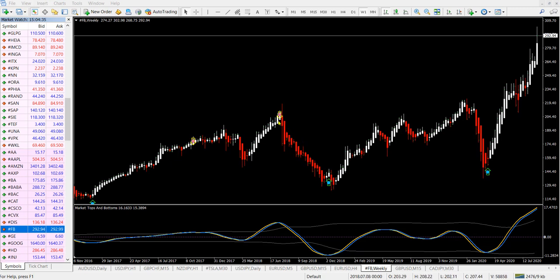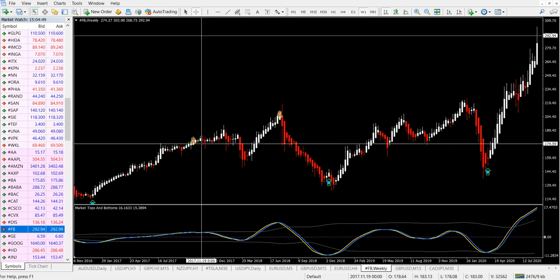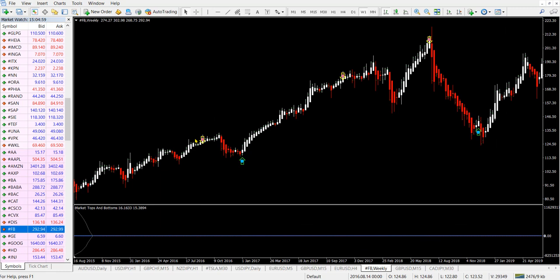Now you can kind of read the numbers off the side of the chart. That's a big move. This is a situation I want to show you where it didn't repaint. You would have got an entry down in here, but if you're going off the weekly levels, the thing went just a few dollars down before it reversed, so that one's not going to work out. Here's one. We don't go short just there. We've got to wait for another indicator around the corner, as I like to say. So that's the weekly.